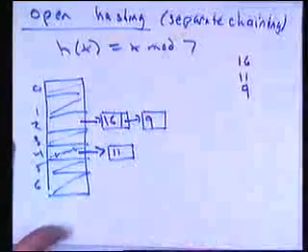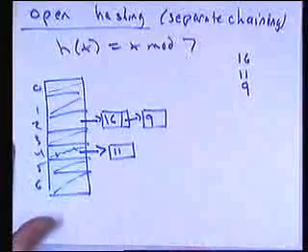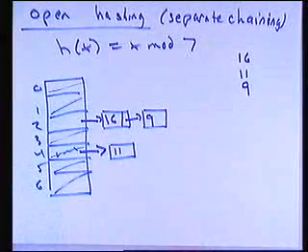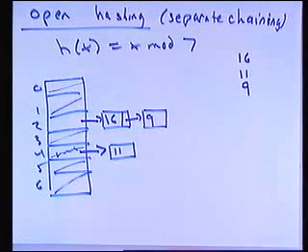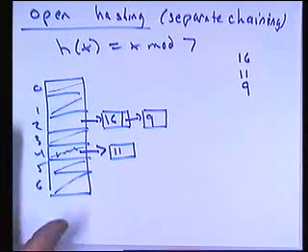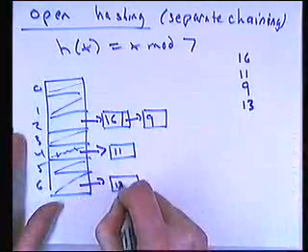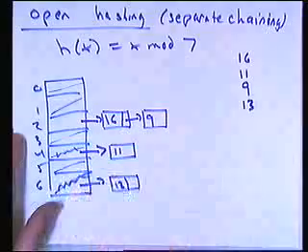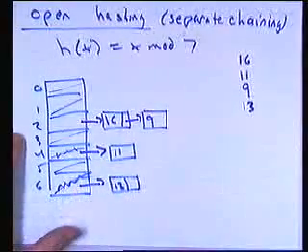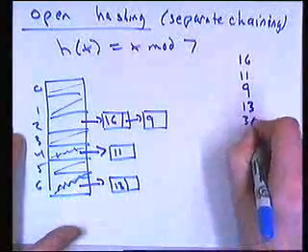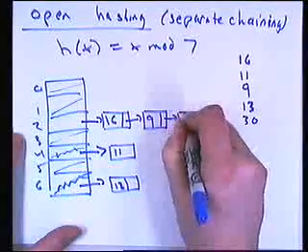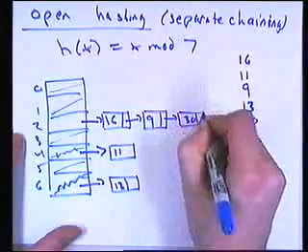That is, the way we resolve collisions is we don't really try and resolve them in any way. We simply say everything that hashes to 2 is in one large linked list at cell 2. So whether we have one thing hashing to 2 or 20 things hashing to cell 2, doesn't matter. That just determines the size of our linked list. And so likewise, I can hash 13 in here, and 13 hashes to 6. So 13 would go there, and so that null wouldn't be there anymore. And then I can also insert 30. And 30 hashes to 2, so I'd add one more node in the linked list.